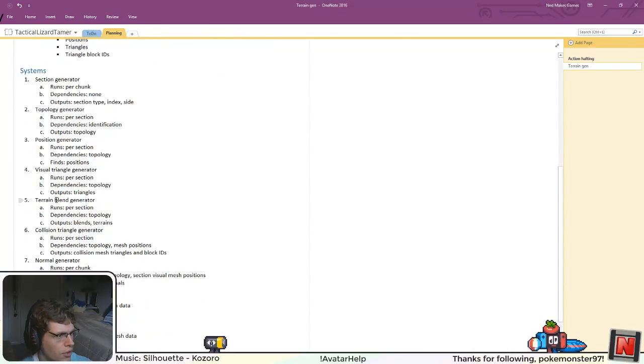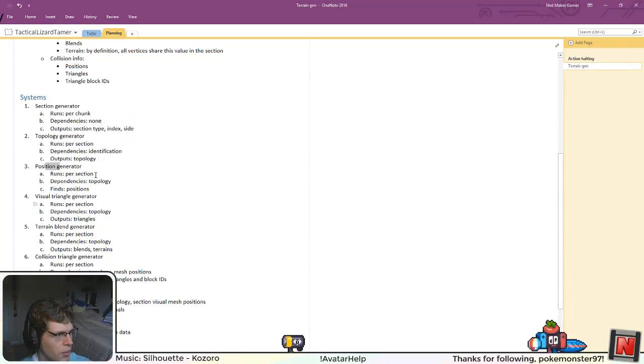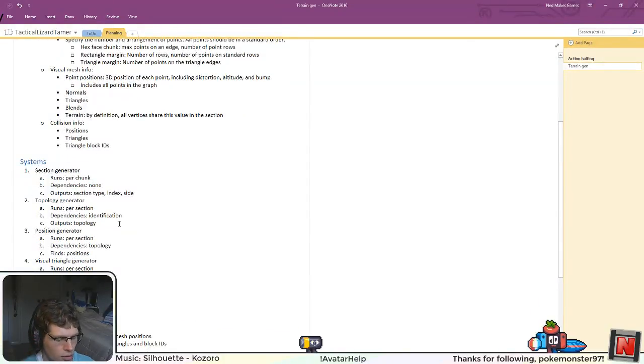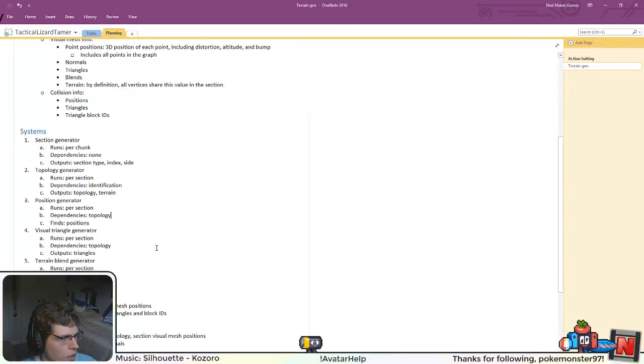Okay, so now the only other question I have is, should the terrain blend and the position generator be together now, because this will also output the terrain. Yeah, because the position generator needs to know that before it runs.